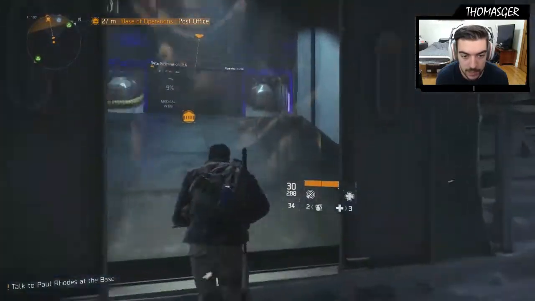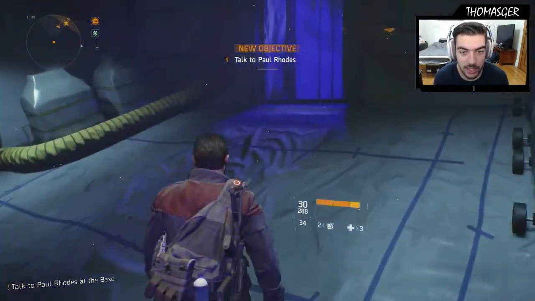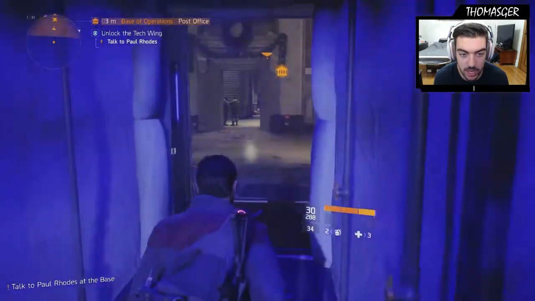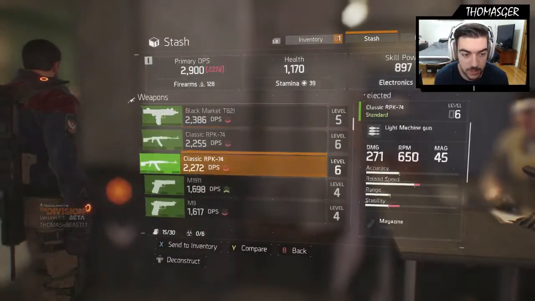I've got some weapons in my stash that I want to pick up real quick. And then I'm going to head into the dark zone, and I'm just going to show you guys some things. I'll tell you the things that I like and the things that I think are shit. But... let me just grab some of my weapons.